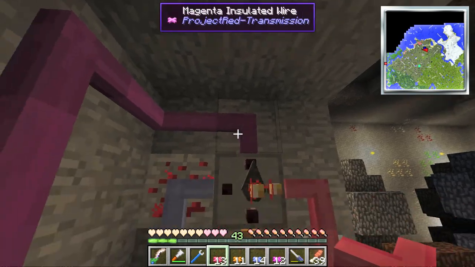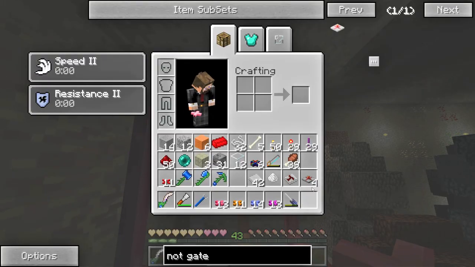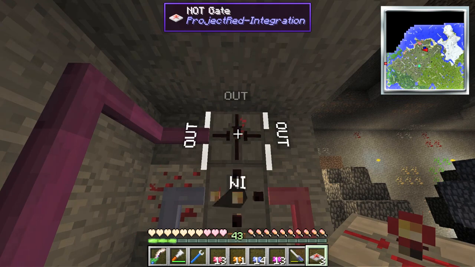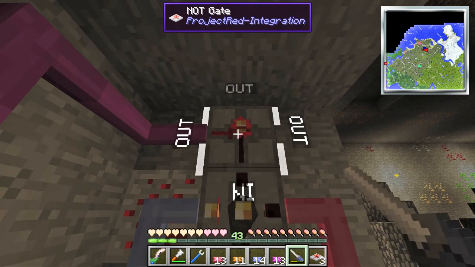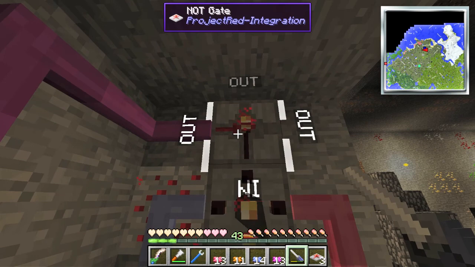Okay, now, NOT gates. I went ahead and crafted 4 off-screen for you guys. Now, this is going to get a little messy. Okay, so our in, boom. Now, let's shift right-click. You see it'll pretty much go through just about every cycle. Okay, so that's what we want. We want our output right there.